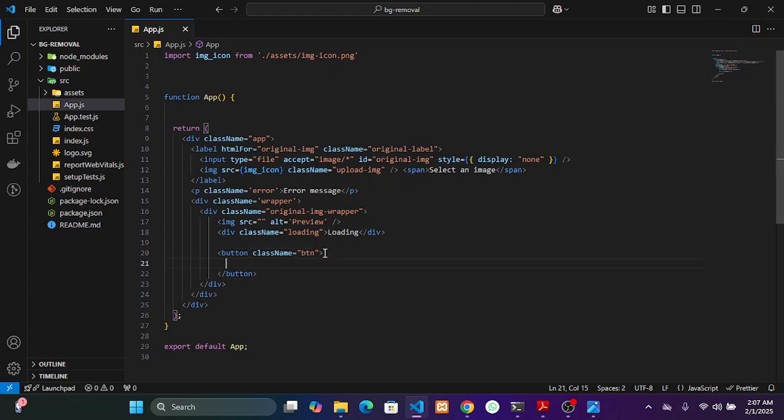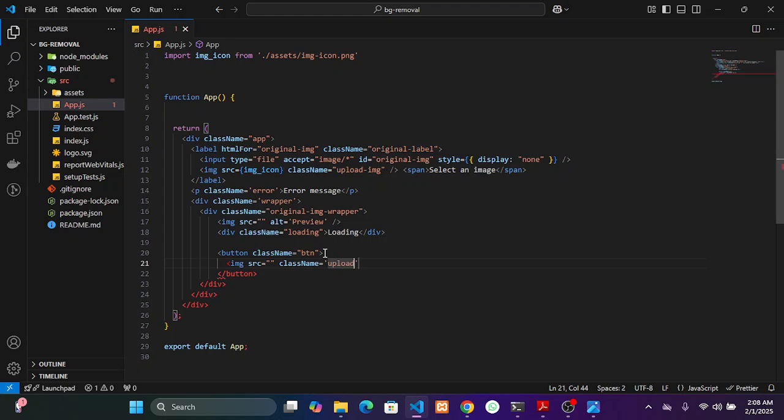Inside of the button, we want to add an image and also a text. So what I'm saying is that we're going to add both an image and text inside of the button. We're going to say img, and then refer to a source, and after the source we want to add a class name also so that we can style the image.